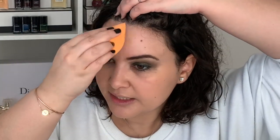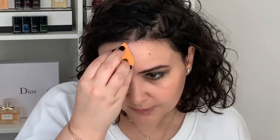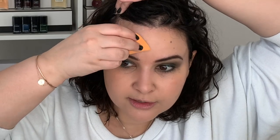Everything is always busy. And after a week and a half in Paris, we decided to go to Normandy, so I could check out my old stomping grounds. It was very exciting because it was such a formative period of my life. I went there right after university, so that 22 to 24 age bracket, which is so wild, because I was almost going to say 100 years ago, but it was more like 10.